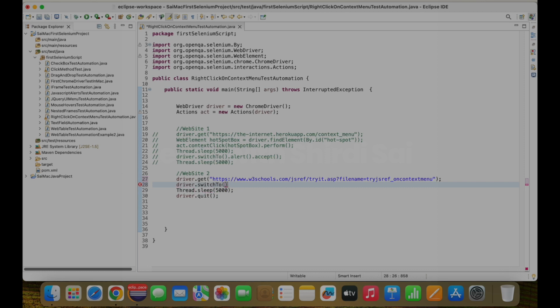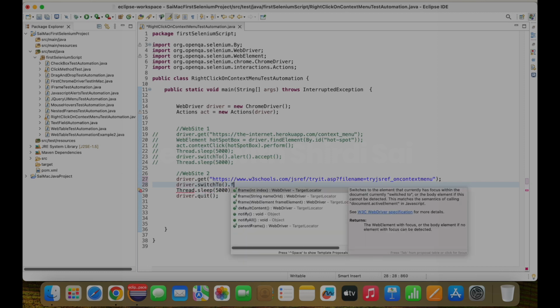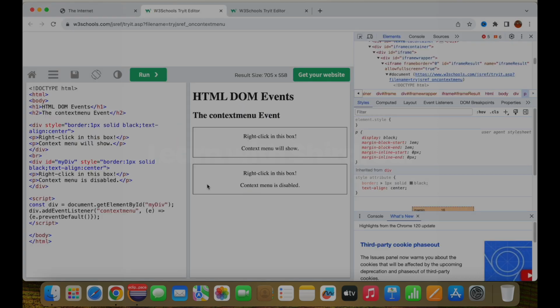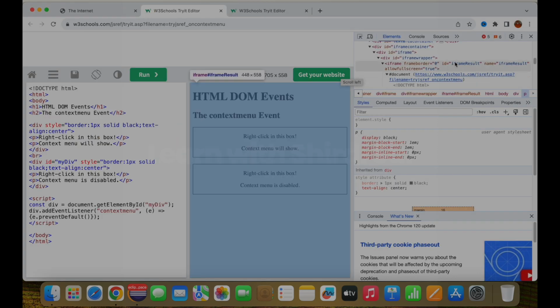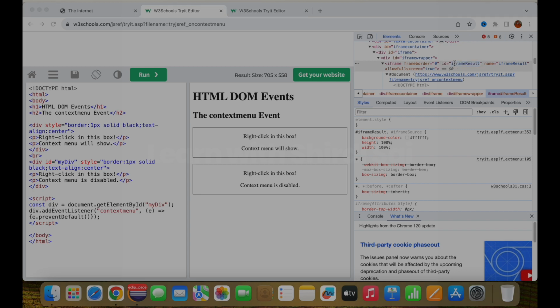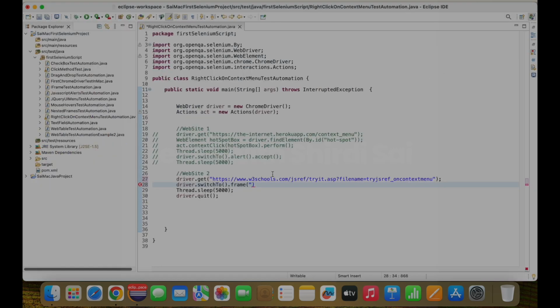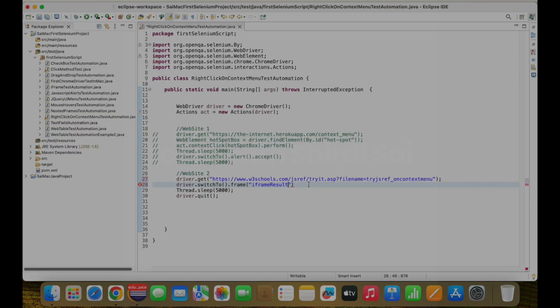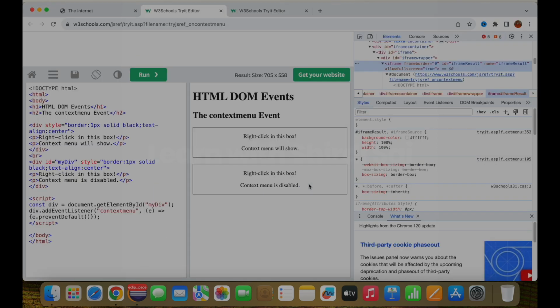So here I am going to switch to frame. After that I am going to provide the id or name, or else you can provide the index. Here I am going to provide the id inside that code. Now this particular web element is accessible.